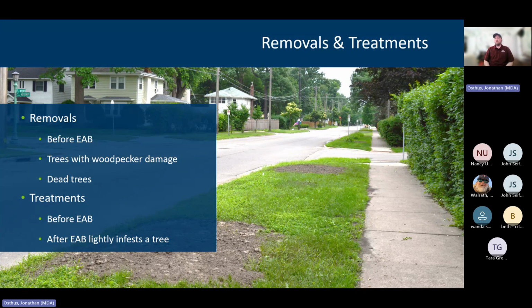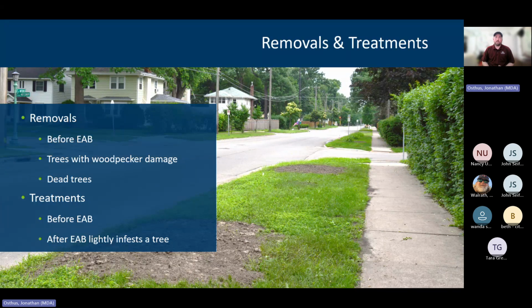As trees die, you need to get them off the landscape because they do become hazardous, and if they're located in a place where they can fall on a home or a neighbor's fence or things like that, or potentially someone, you want to deal with them as quickly as possible.